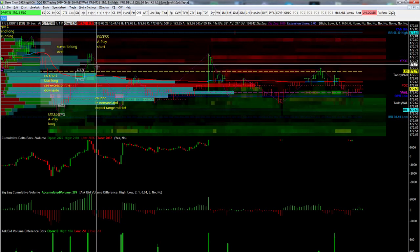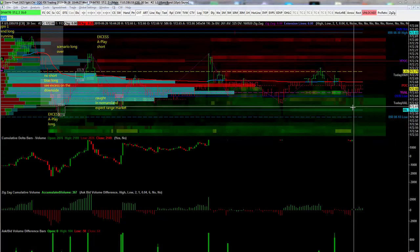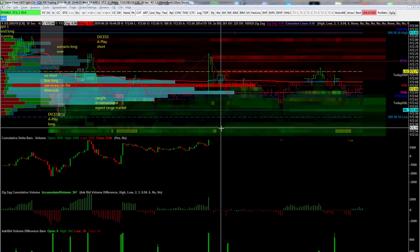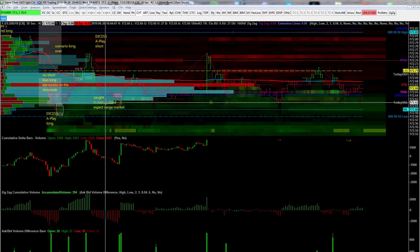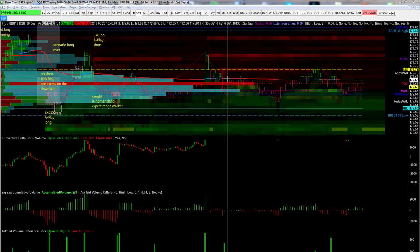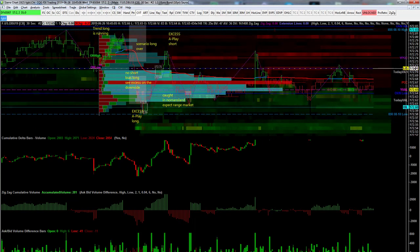At this moment, I said, when this is happening, and in my recap I said that this zone here, in between the 62 and 74 area, is no man's land, because it is in the middle of nowhere, in the middle of the whole distribution of yesterday, we see more probability for a range day. What happened? As I said this in the live recording in our session, now we expect a range market. What happened after this? We see a range market. Another excess, a little bit news driven, but we stay in the range market. So this is my recap for today's FGBL German Bund session.